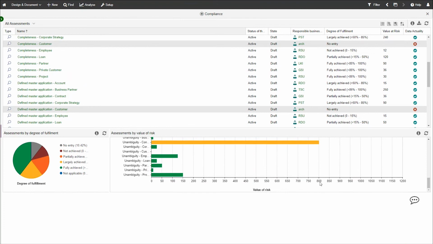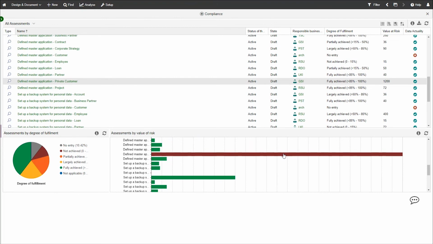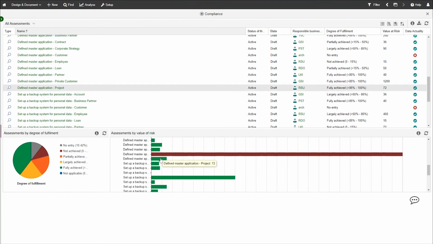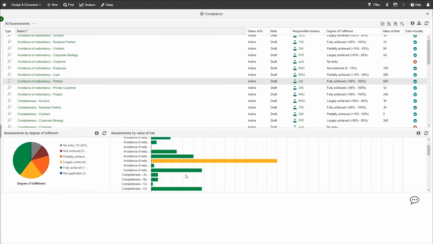So it's a mechanism that allows us to quickly identify which assessments contain the highest value at risk, based on which we can focus on those and individually start assessing and understanding which specific data elements we need to focus on first with respect to how they comply with the given requirements, and how we can use this mechanism and what the system provides us with as input for reducing or completely eliminating the risk.